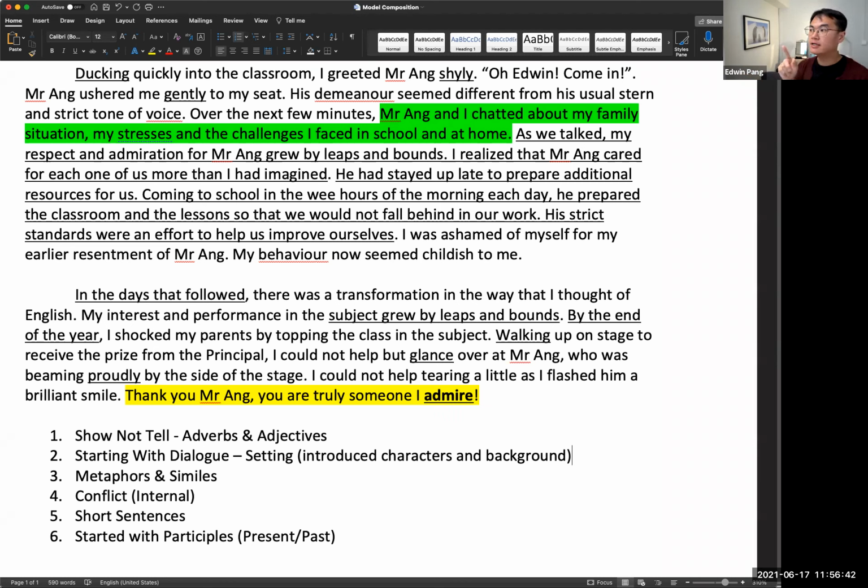Then your MC test 5, which you should be holding with you now, the entire paper booklet A and B, right? Don't do the compo. This compo I already did for you. Just do booklet A and B. You pass to me by Wednesday. Why do I say Wednesday? Because all of us are going back to school on Wednesday.